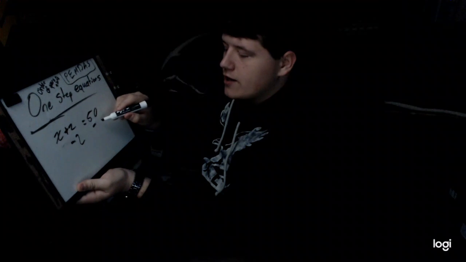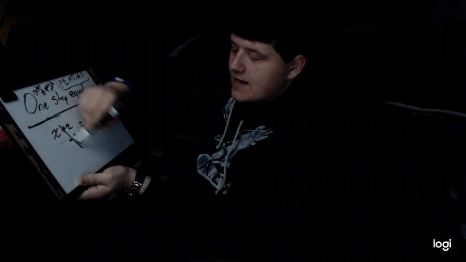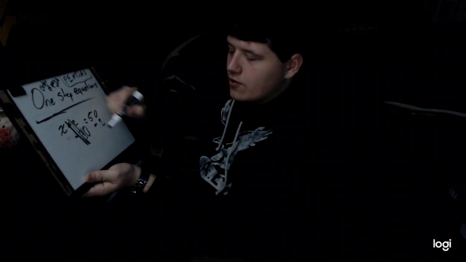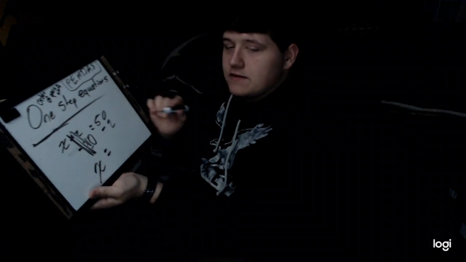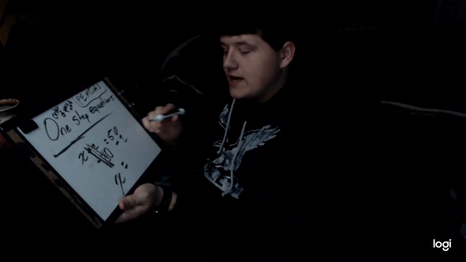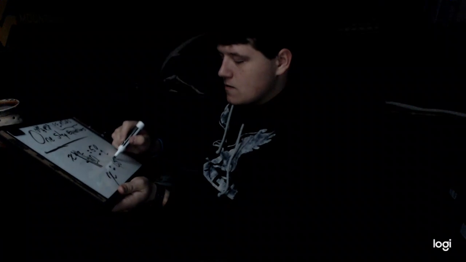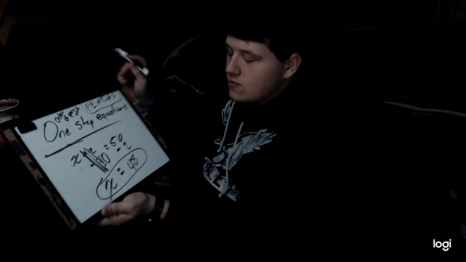We have to bring it over here to the other side. This cancels out and leaves us with 0. We're not going to worry about that. Bring the x down, equal sign. 50 minus 2 is 48. So this will leave us with x equals 48, okay?